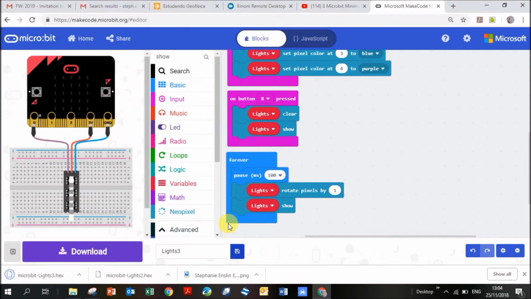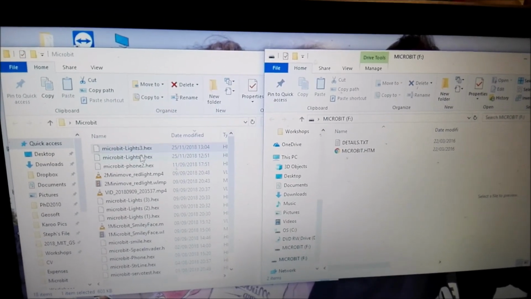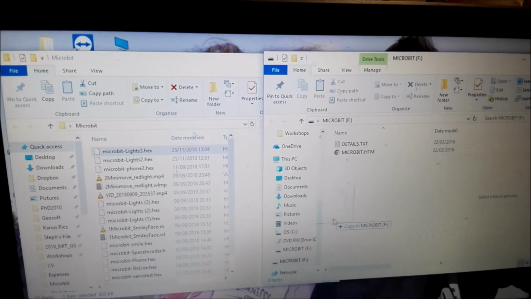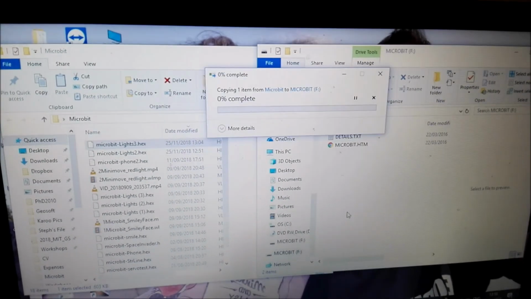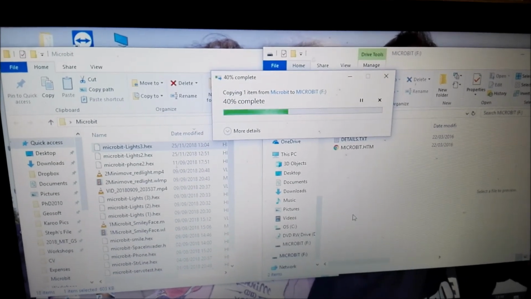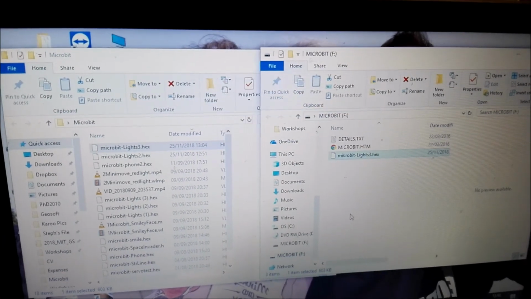Okay, and I will now put it onto my Microbit, and I'll take a video of my Microbit going, and I'll include it in this video. Okay, I've plugged in my Microbit to my computer here. You can see on the right is my Microbit folder, and on my left is my folder on my desktop where I save all my programs. And this is the most recent lights program that I created, so I'm going to drag and drop. I'm going to copy across and briefly show up in the folder and then disappear. Let me know if it disappears for you or if it continues to show up.